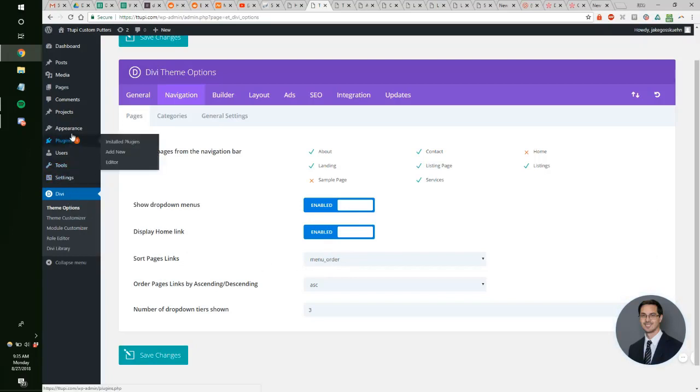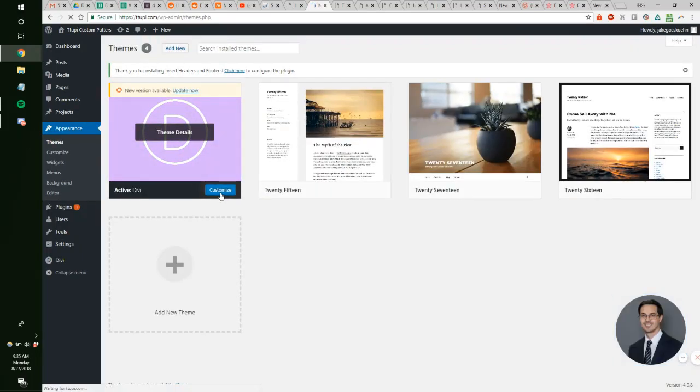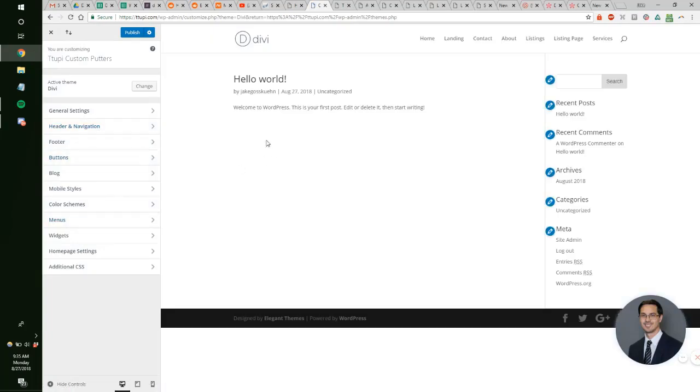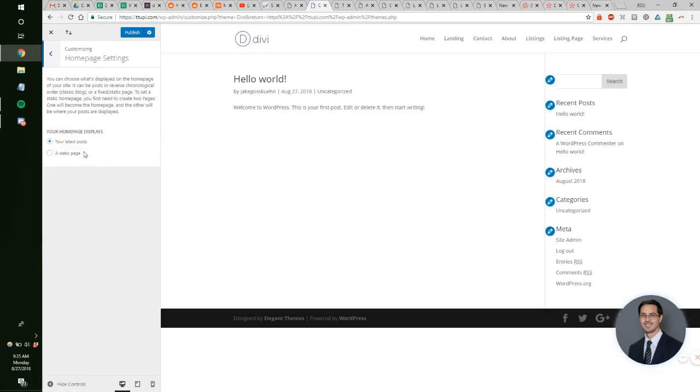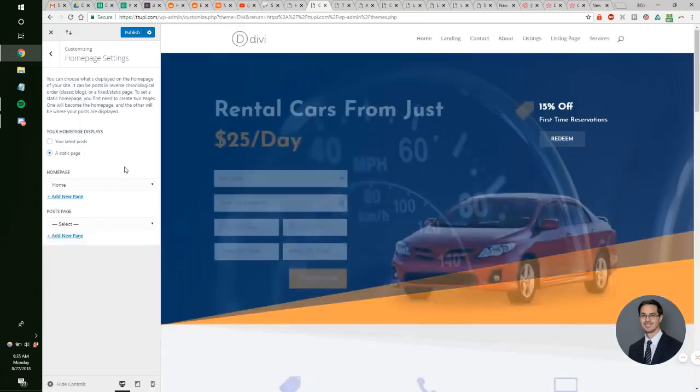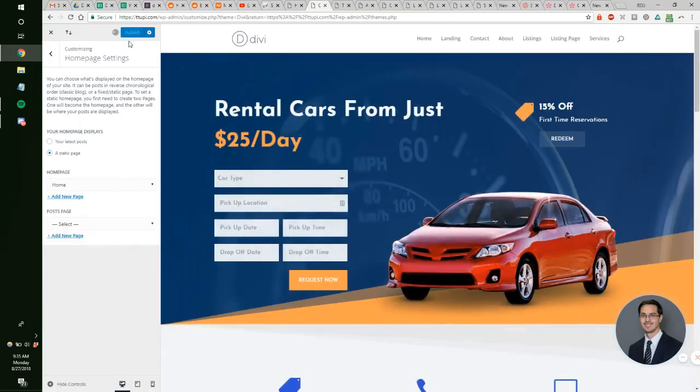So there's still another subtle nuance to set the pages. Head over to themes, you can go to customize. As you head down to customize, this is the default homepage. You just head down to homepage settings, and it says I want it to be a specific page. There's a specific page, I want it to be this page. In the posts page, this can be whatever. So I'm going to click publish. And now this is the homepage. This is the default homepage, and this is just the stuff that's on top.